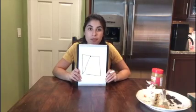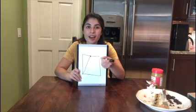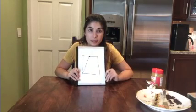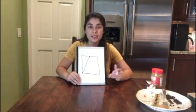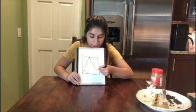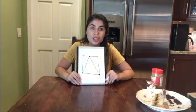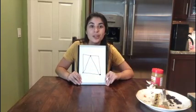You try. Remember to start at the top. Make your line all the way down to this corner. We're going to make our second line. Are you ready? So I'm going to start all the way at the top and come down all the way to this corner. There we go. Your turn. Remember to start all the way at the top and come all the way down to this corner.